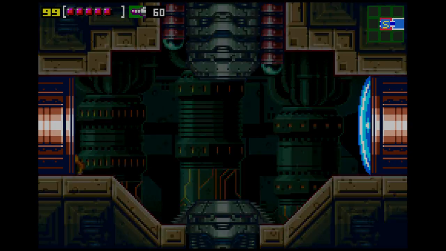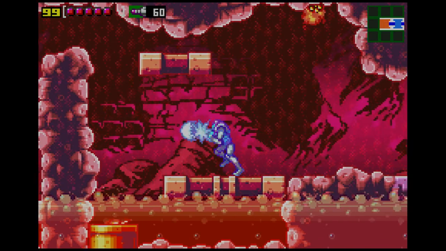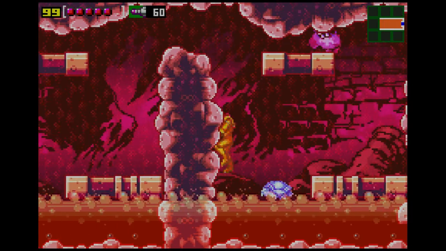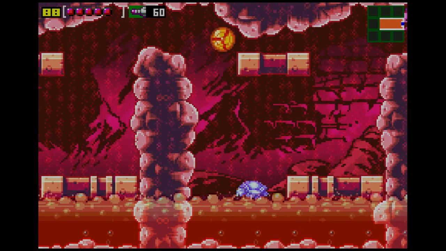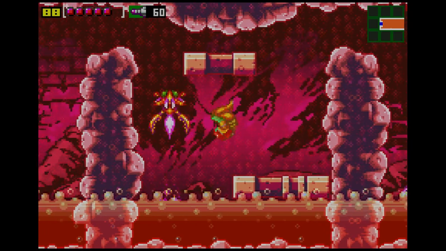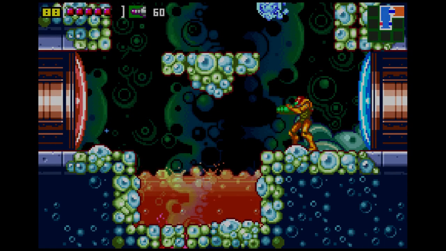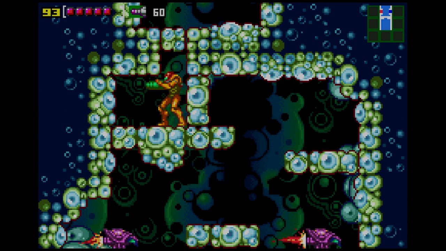So, let me see if I remember where to go to get the wave beam. I think you have to go down here. No. You have to go down somewhere. Yeah, I hate these lava areas. They're a pain. Ooh, I remember where to go.